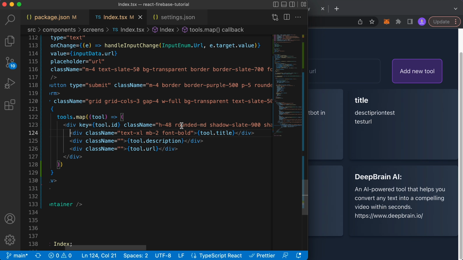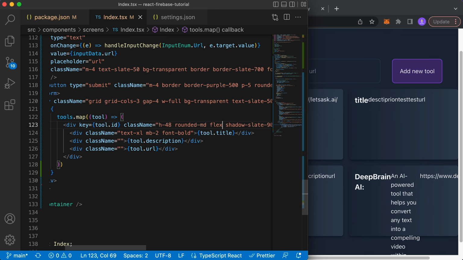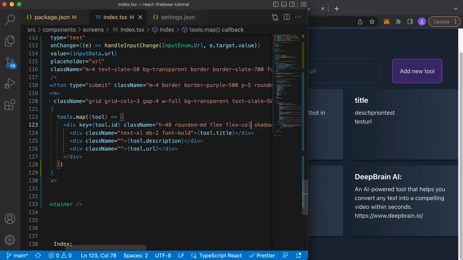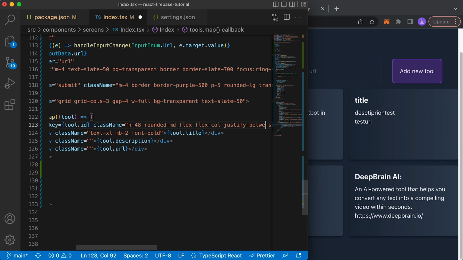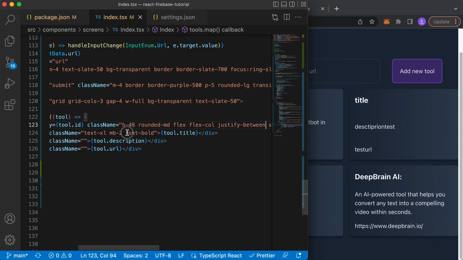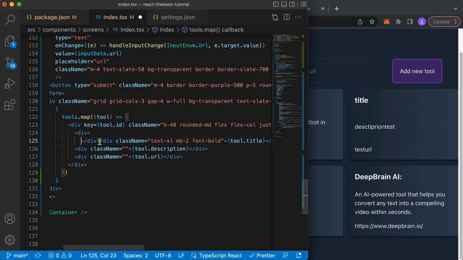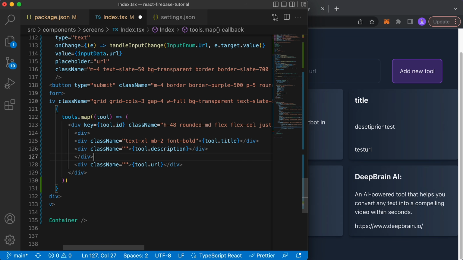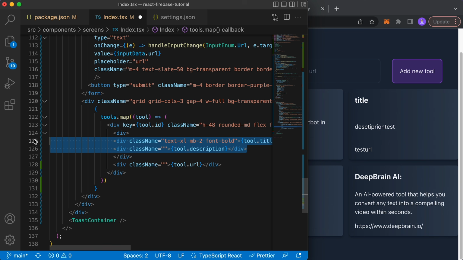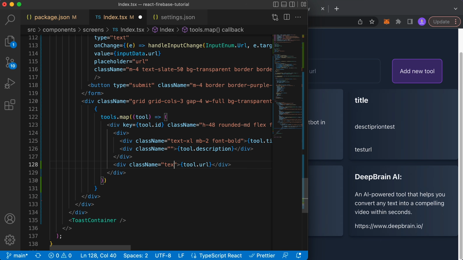And let's turn this card into a flex. So what I want to do is move this URL all the way down to the end of this card. So flex direction, setting it to column, and justify between. Because it is between, it leaves all the space in between all the elements. So I'm gonna wrap the title and description, as I want these two to be together at the top, into one div that will push down the URL.